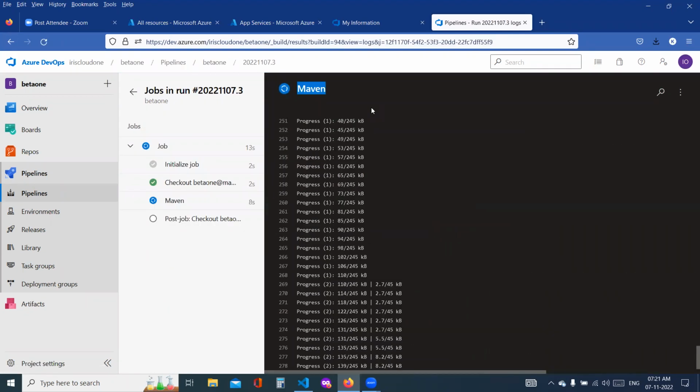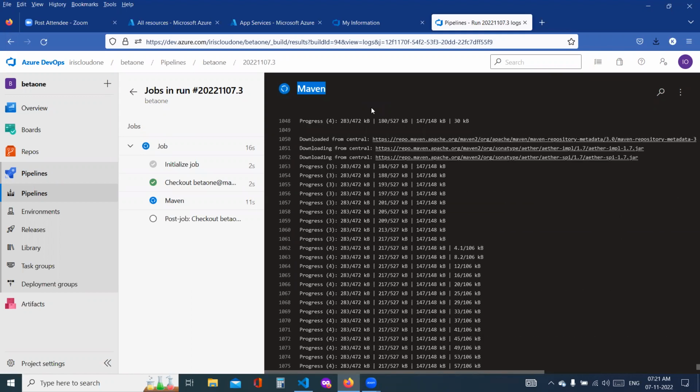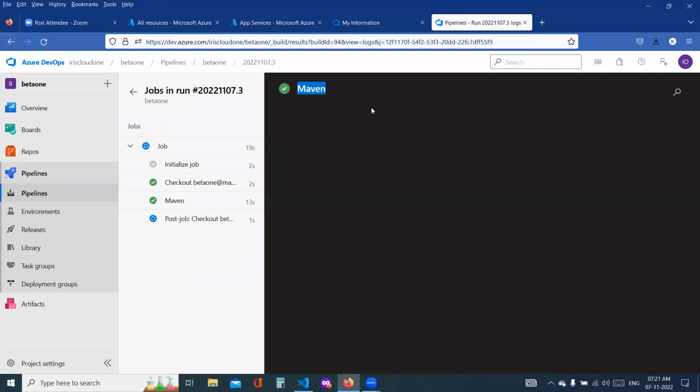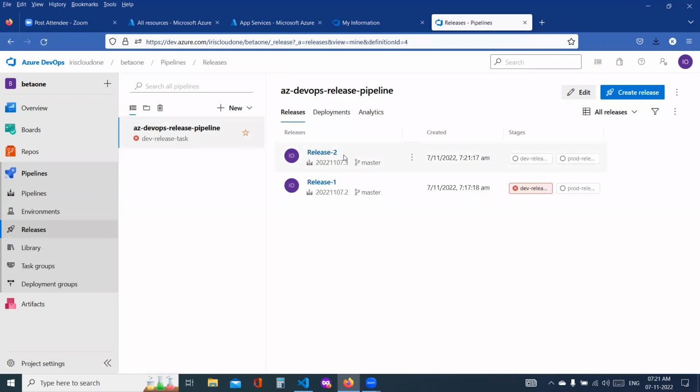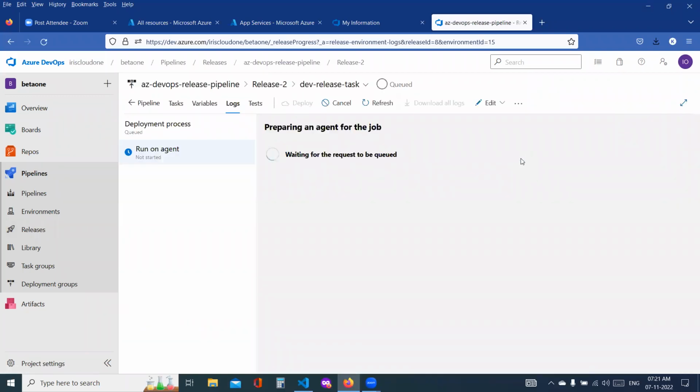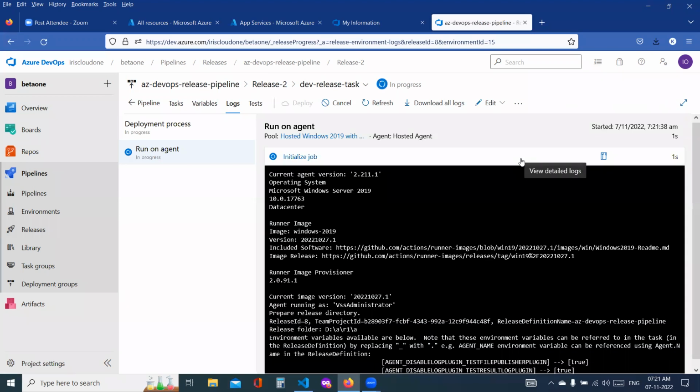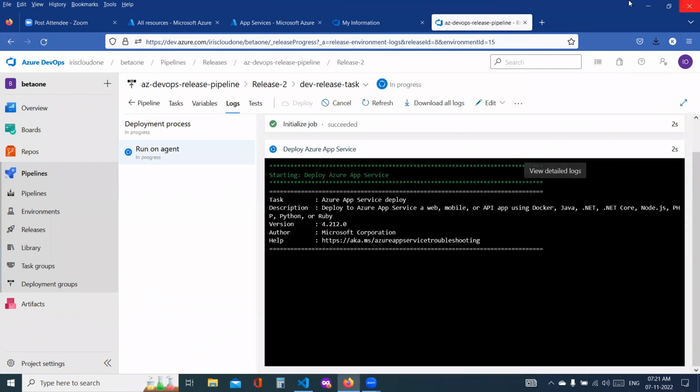So Maven is already there, participants. You don't need to even install Maven. In the Maven build pipeline, what we have done is we're using Maven. So it will download Maven, install Maven, and run Maven plugins for you, generate the artifact, and release it into the release pipeline. So the release has already started, 721. Now we should expect good progress in this scenario, people. Yeah, deployment has already begun.